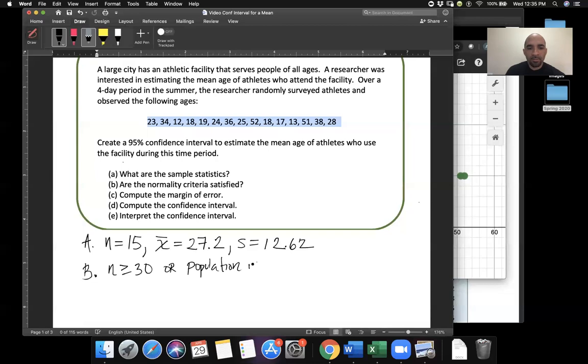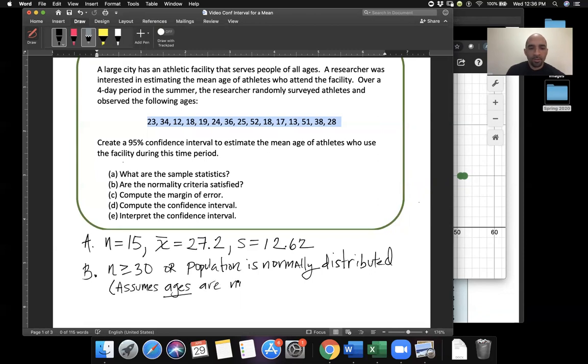Now, I don't think I put that in this problem, but to move forward, let's just make the assumption that the ages of the folks who attend this facility are normally distributed.